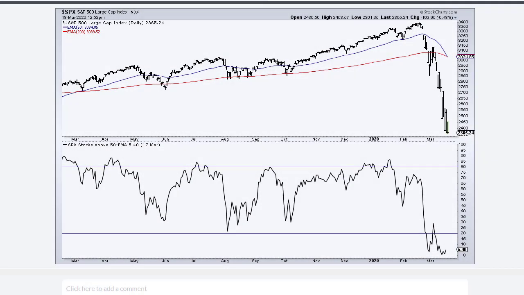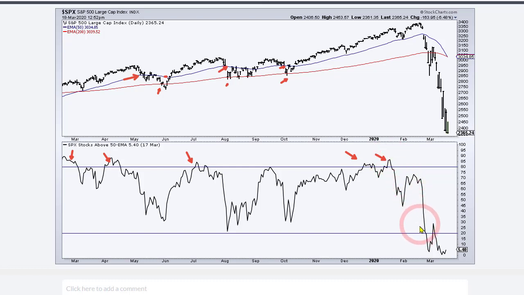So the 5th indicator is the percentage of stocks above the 50-day EMA. And as you can see on this chart, you get more moves above and below the 50-day EMA than you do of the 200-day EMA. And so for that reason, I put a much wider threshold for my bullish and bearish signals. But basically, when this indicator is above 80% and you have more than 80% of stocks above the 50-day EMA, that shows exceptional strength, and that is bullish.